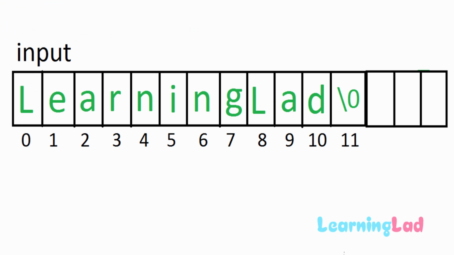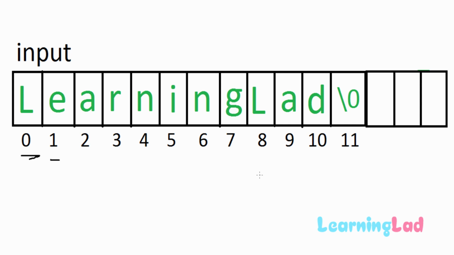So here, for example, let's say we have this character array called input, and we have the string learning lad in that character array input. Now, since we are using arrays here, this input is a character array, and that's why the array index is gonna start from 0. So the first character of the string which we're gonna be storing in this input array, in this case it is the learning lad, and the first character is L, is stored at the index 0, and the second character will be at the index 1, and similarly all these characters are stored in this input array.